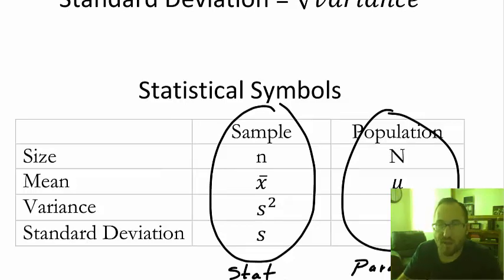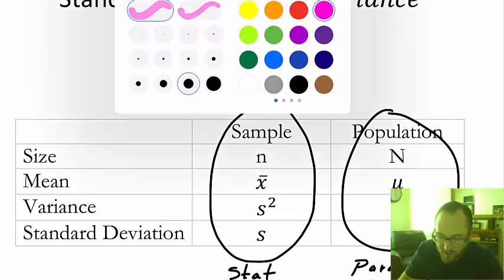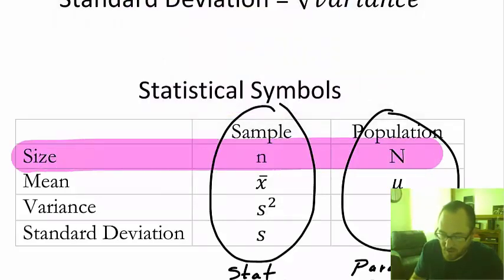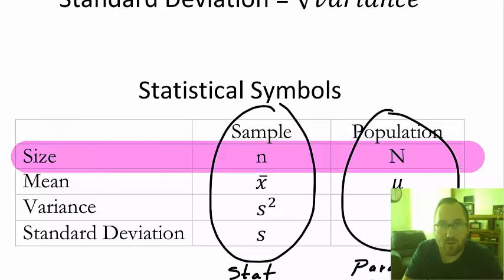So basically those are letters from either the alphabet or the Greek alphabet that represent their definition here on the side. So size, you can look at in one of two ways. That size could imply that you're going to use either the lowercase n or the uppercase N. The lowercase n is for the sample size, and uppercase would imply the population.